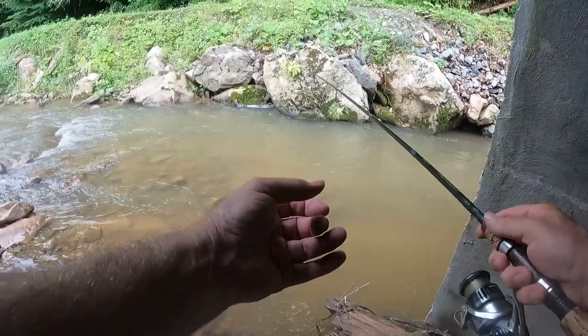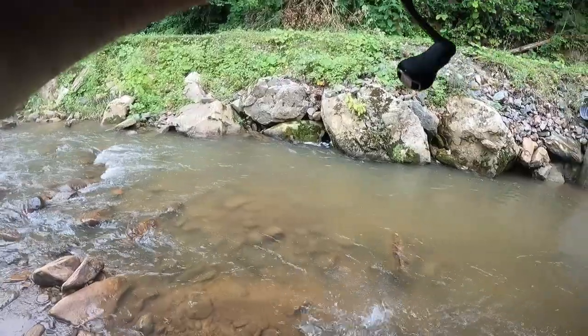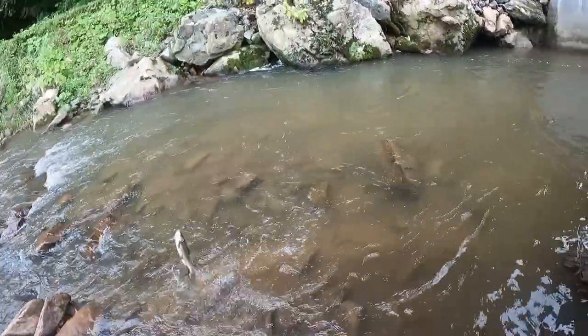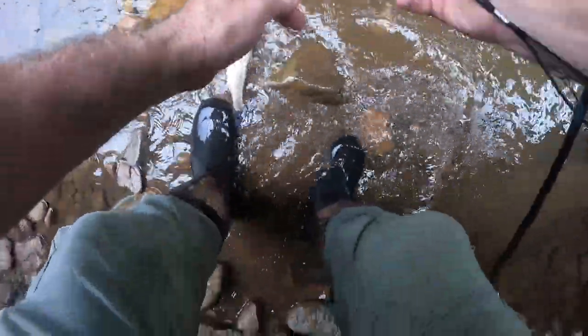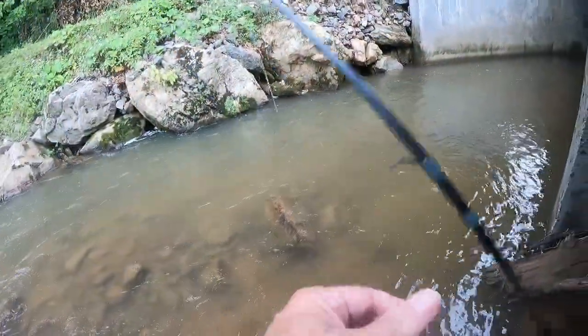The old bubblegum cricket. There's one already. That didn't take long. Yes. Come here, boy. Now get back over and spook the hole. That's a decent little fish. Been in there a while. Them fins is nice and pink. And he's got some marks on him where a blue heron has been after him. Good fight.